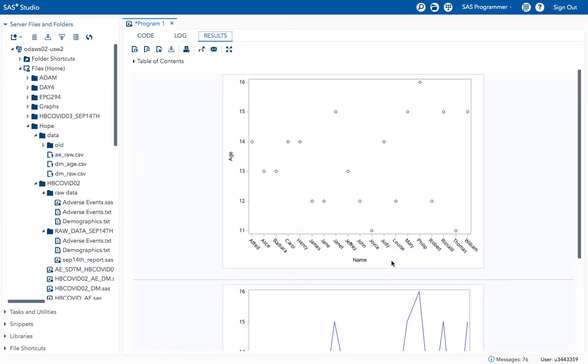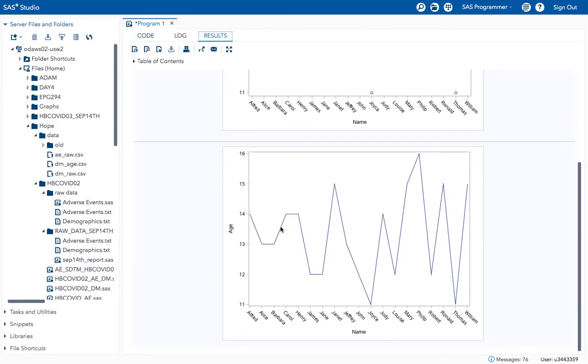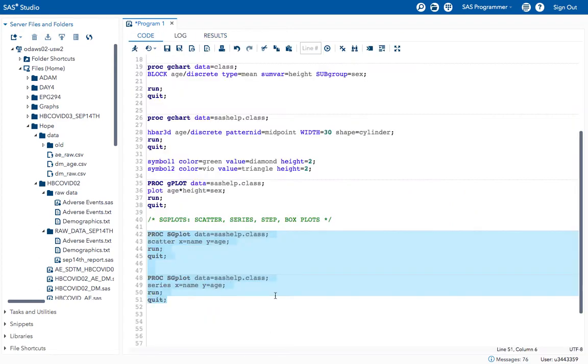In this series plot, if you want to change the color of these lines, or increase the width of these lines, you can do that by using line attributes. Earlier we used marker attributes for the scatter plot; here we are using line attributes.